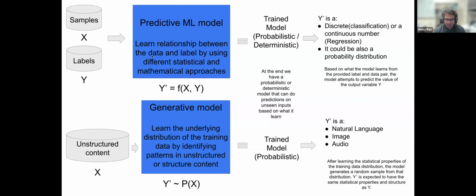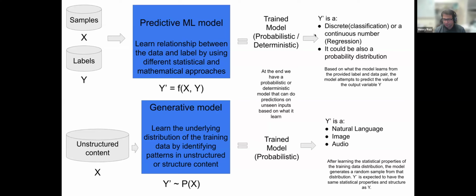The algorithm is going to try to learn the relationship between the data and the labels that I provide, using different statistical and mathematical approaches, so we can train a model, and this model can be probabilistic or deterministic. Probabilistic means that I don't expect the model to generate the same output every time. Deterministic is when the model is going to generate the same output for the same input.